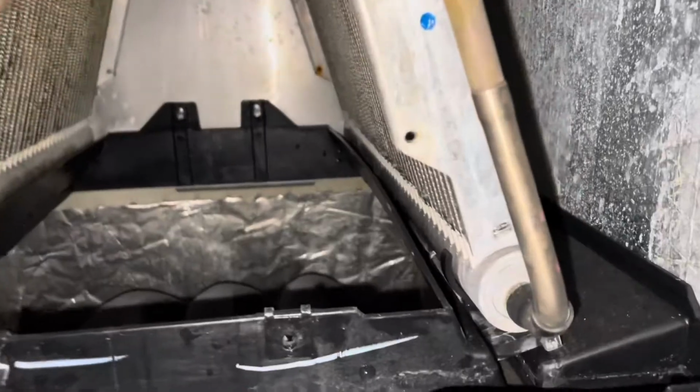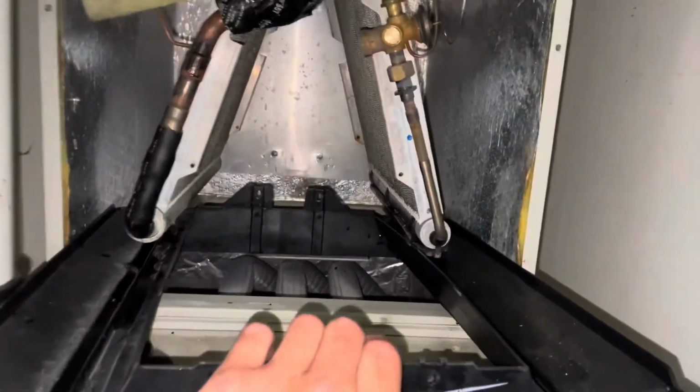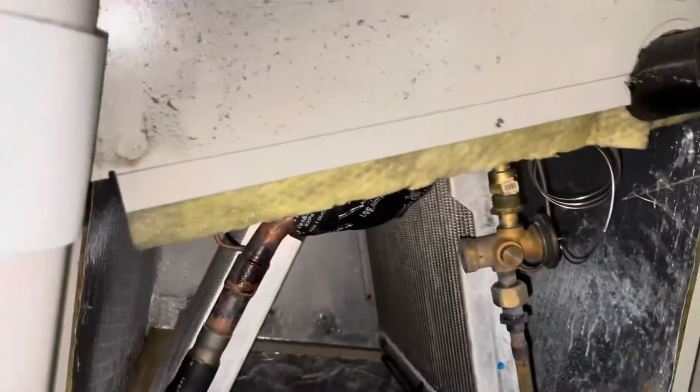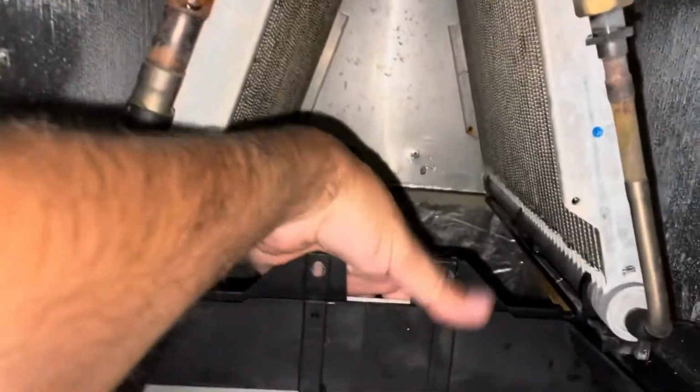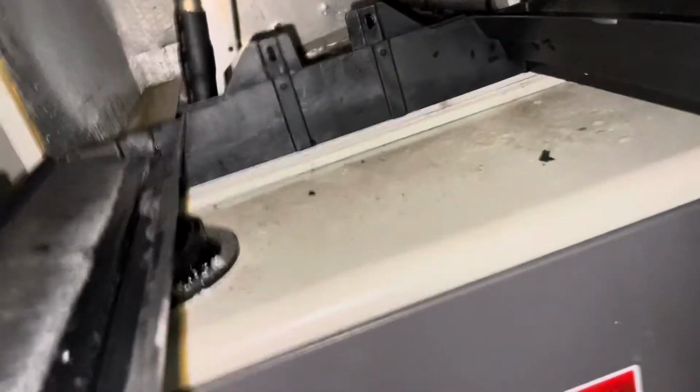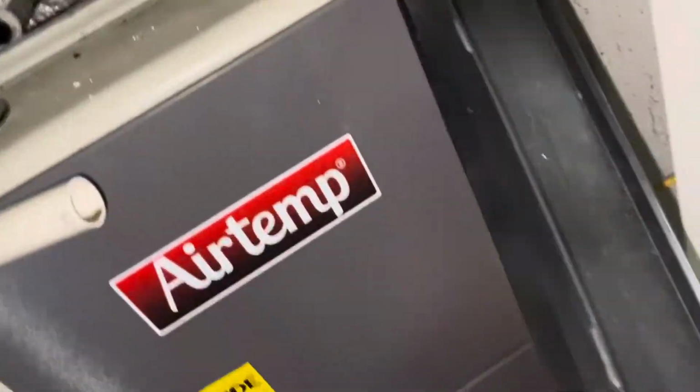You can see it's going to move around a little bit, and all we really have to do is lift that up and then pull that pan out. And yeah, it's pretty gross right there. All right, so we've lifted it up and now we've started to pull it out. We've got it almost all the way out. We just want to be careful not to damage the coil. I'm not really worried about damaging the drain pan because that's the old one. We got a little bracket there we want to kick off to the side, and we're just going to finesse this thing out the rest of the way. Once we get it out, we're going to bring it outside and inspect it to see exactly where that crack happened.